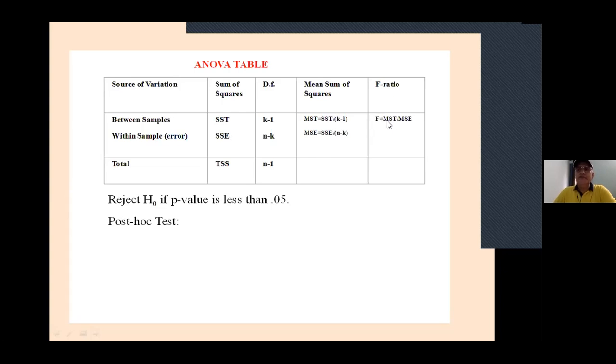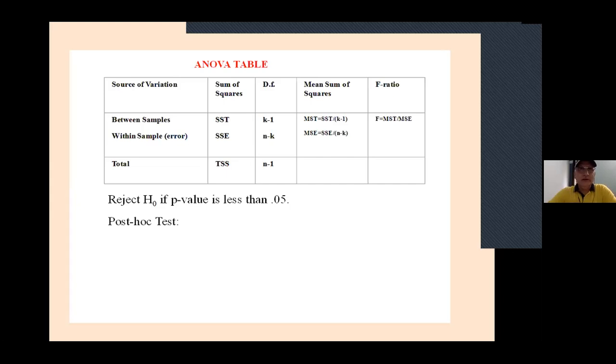And corresponding to the F value, you will get the P value. You have to just check whether your P value is less than 0.05 or more than 0.05. Let's say it is more than 0.05. Then you have to accept H naught. And what was our H naught? That mu1 is equal to mu2 is equal to mu k. That means your inference is that the life length of all the brands is the same. Now, if the life length of all the brands is the same, the experiment is over. You go to the market and buy any brand, because the life length of all the brands is the same. So the experiment is over.